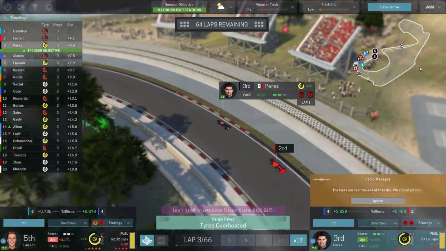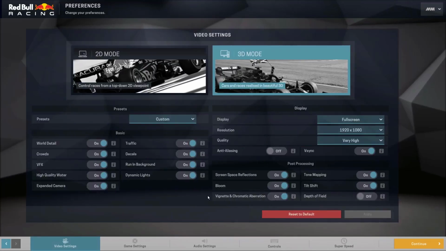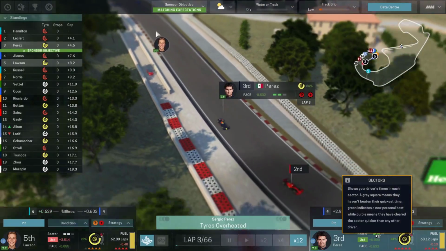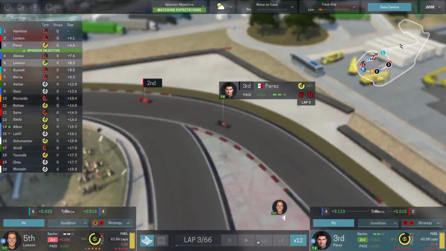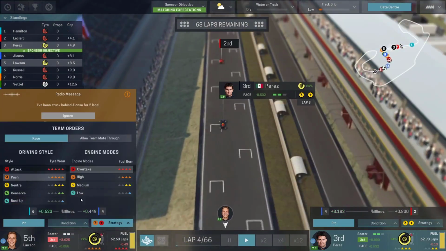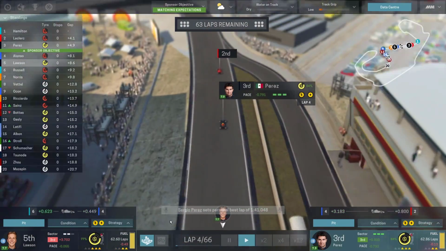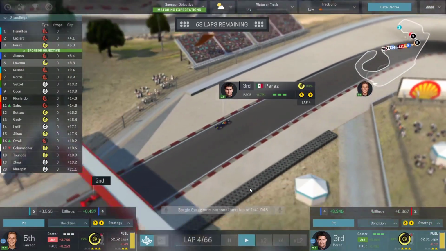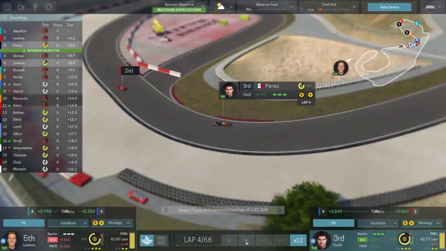I don't even think I upped the difficulty on this one. I think this is still on, yeah, this is still on 0 because every time I save and reload, it resets to 0. So we're not even on the high difficulty. So we're going to keep it that way. I think we'll keep it like that for the season now because it's just going to be impossible otherwise. It's no fun to watch me lose every race and Hamilton win every race. So we'll keep it at 0. I'll make that more official at the start of next episode.